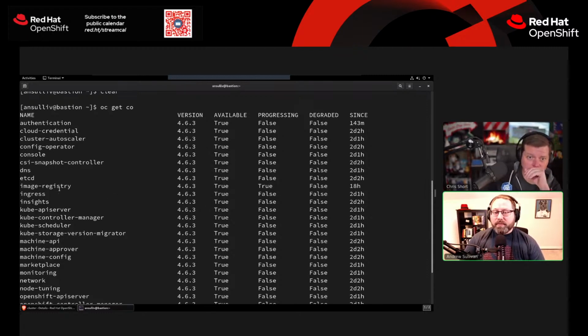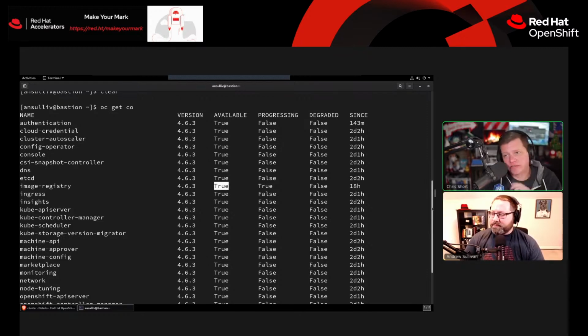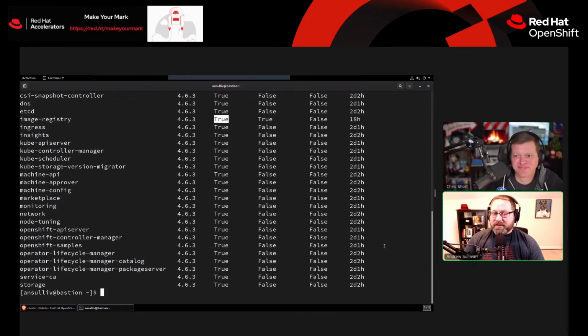For example, if I put my image registry into an unmanaged state, then according to its configuration, it is available the way that it is supposed to be, even though the registry isn't deployed and therefore isn't available. I hope that chain of thoughts made sense. It did, to me at least. If it doesn't to y'all, let me know. So essentially you have to have a little bit of context awareness around what this is reporting.